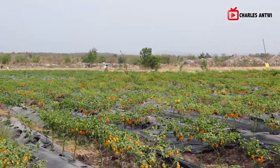So is it that they don't need much water or they need much water? Vegetables generally like balance. Just like tomatoes. When there's too much water, the tomato plant will wither. When you give it too little water, it will still die. So you need to find a balance. It's the same thing with peppers. You just have to find a balance. The same thing with ginger. You need to find a balance.